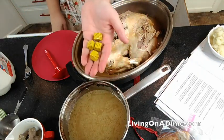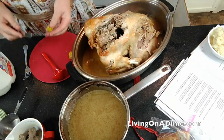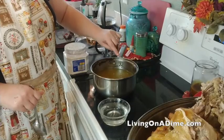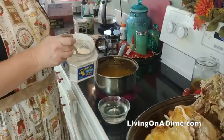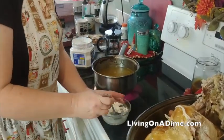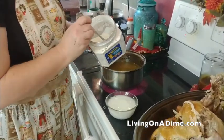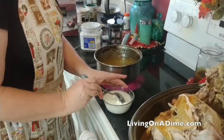Then I add about 4 of these bouillon cubes in here just to give it a little extra flavor. We're gonna bring it to a boil. You've got your broth from your neck and your giblets. Then I added some broth from my turkey. Now I have some water and I'm putting in some cornstarch. And I'm gonna stir it around, get it nice and dissolved. I'm gonna add just a bit more. I do about 2 tablespoons of cornstarch.